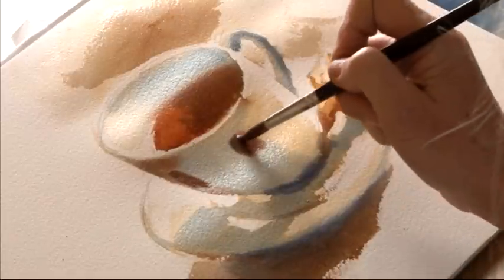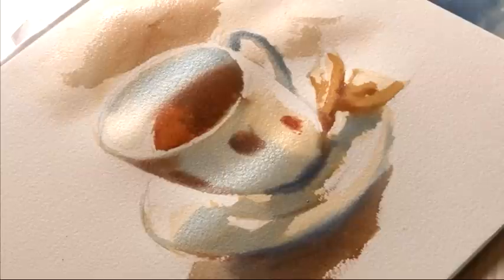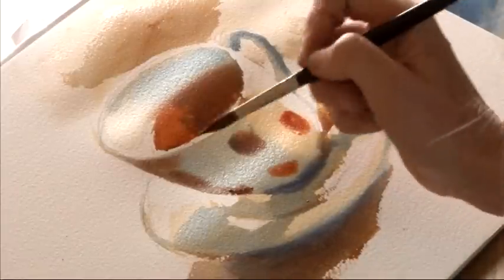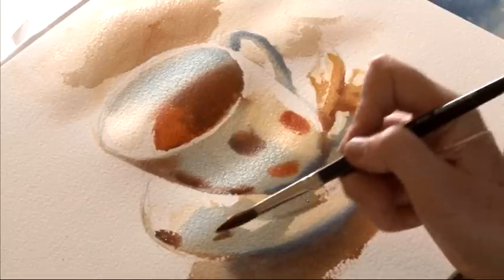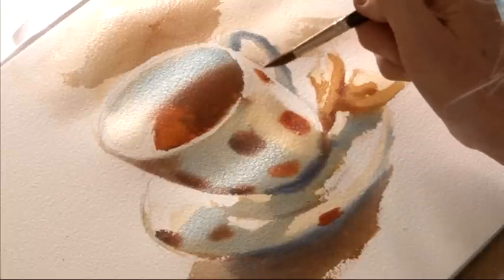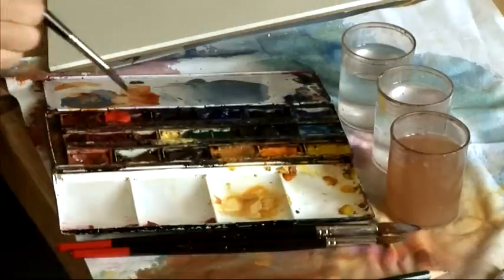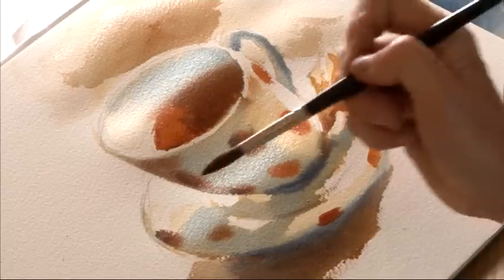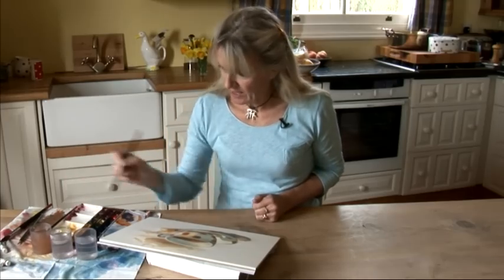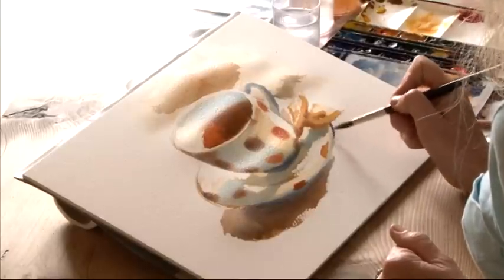And round this side here — they're not huge spots actually, they are lovely. Then we'll pick up lighter colour there, because even when you're putting a colour on top, it's still got to work with the tone. There's another dark one down there, another dark one here, and then it's lighter on this side. That helps pick up against the background. We just need to bring out the saucer against the cup here — very pale, wet against wet — and we need a bit more shadow under here so we can feel the shape of the saucer underneath.